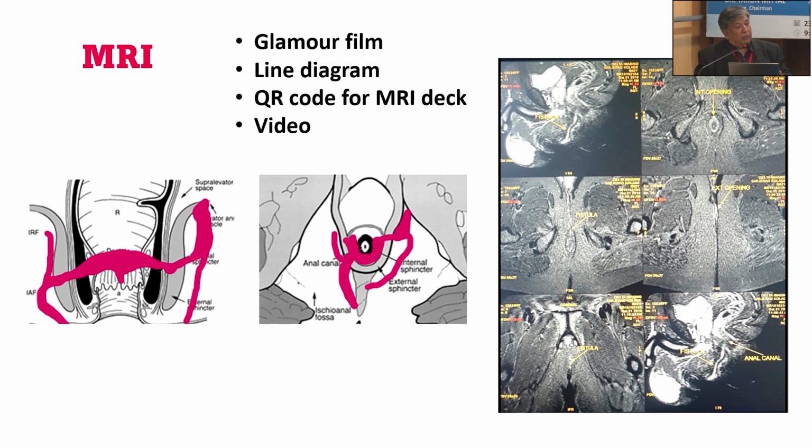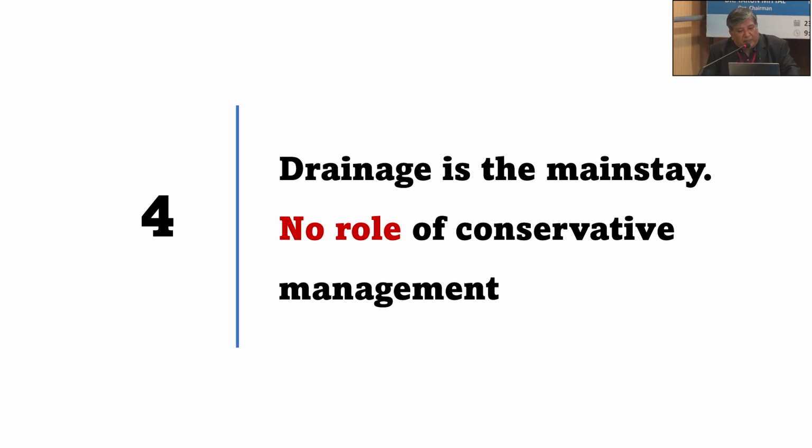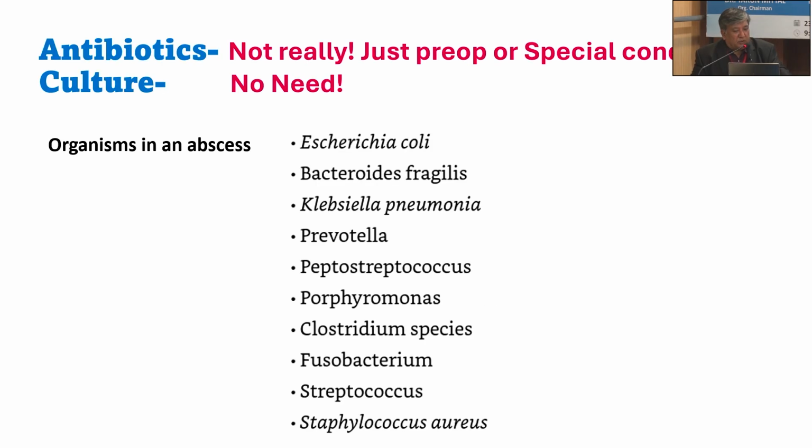Remember, all MRIs are not the same. They can be done the same, but the person who reads the report should know about the fistula. Drainage is the mainstay. There's no role of conservative management, and it's sad to see physicians, general practitioners and even gynecologists keep giving antibiotics in abscesses. Antibiotics, you don't really need it.